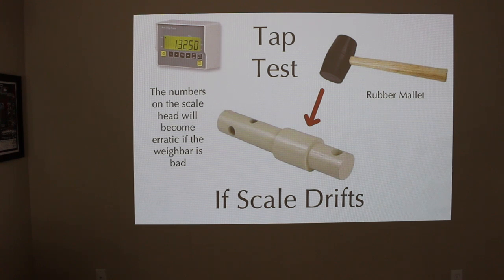To do this, you would probably use a rubber mallet. That's probably the best course of action, or you can use the handle of the hammer. So if you tap on the bar and it holds steady at zero and you don't really see an increase in weight, your bar is fine. If you do see an increase or decrease in weight, you have a problem.